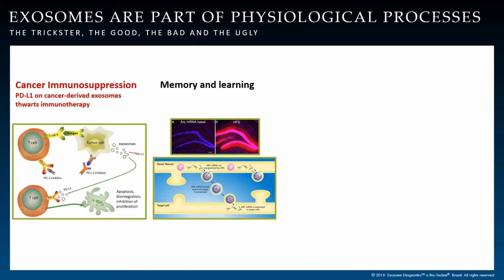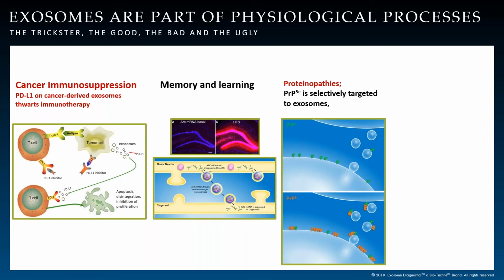And recently it became known that ARC is a memory gene. ARC is a very crucial memory gene that we all need to form memories. We didn't understand the function of ARC and how it operates. But now we've learned that ARC is actually part of a virus that utilizes the exosome secretion pathway to spread. And this shows you how the ARC protein can package the ARC mRNA in something that looks like a virus particle, and then the exosomes take that up and deliver it to the target cell. So basically, that's an intrinsic pathway of forming a new memory.